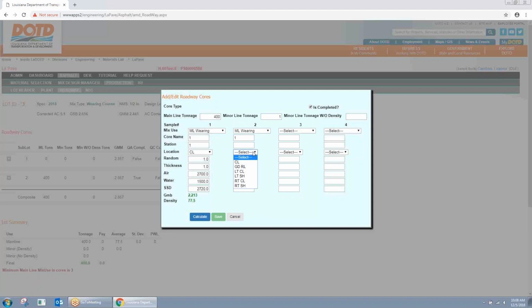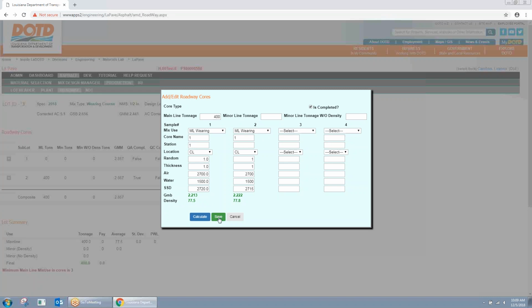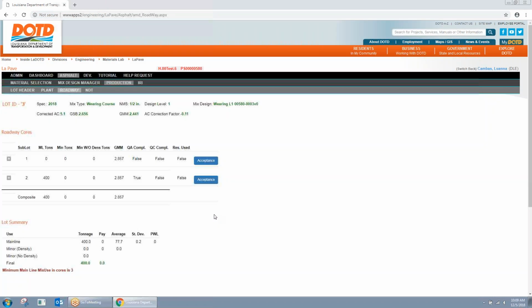If I have a minor mix use, I need at least 1 minor mix use for the sublot. So we tried to capture everything we could from the spec, make flags, make reminders, make checks.